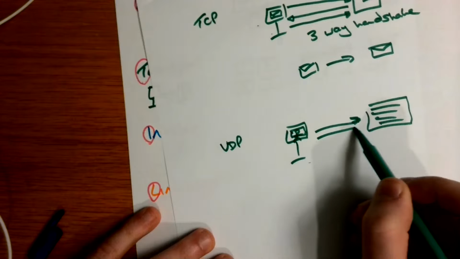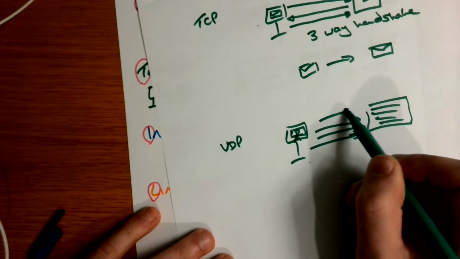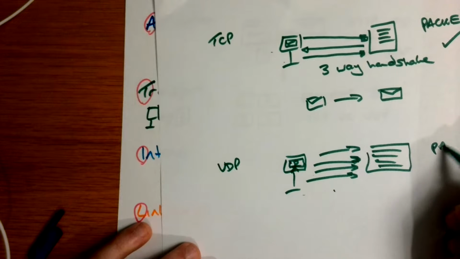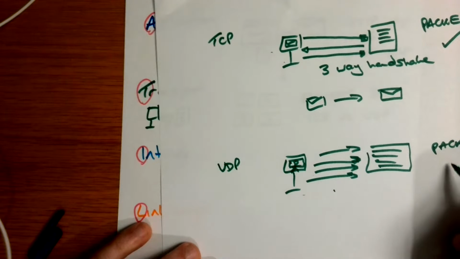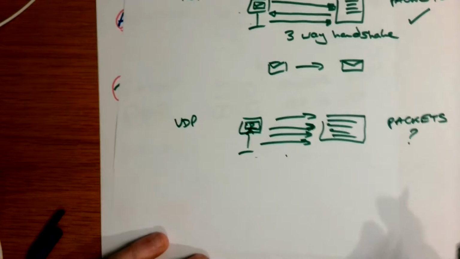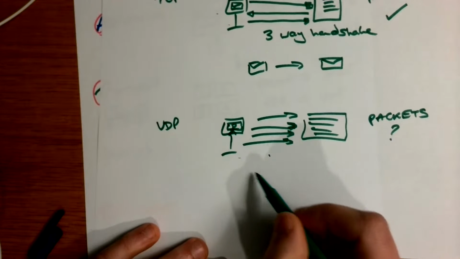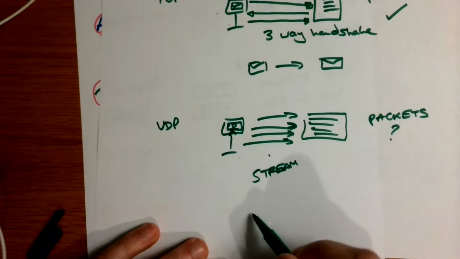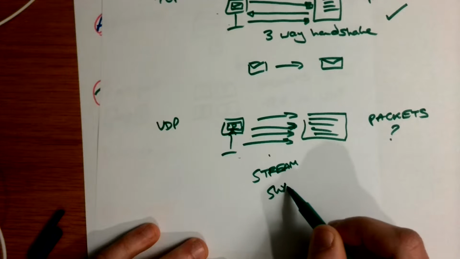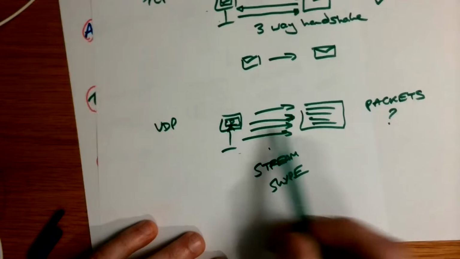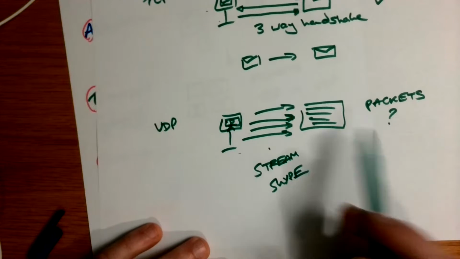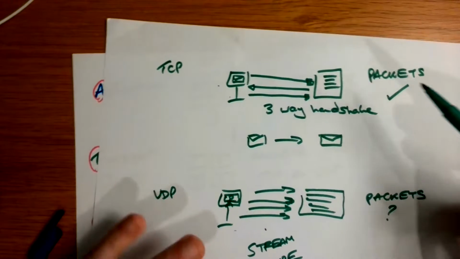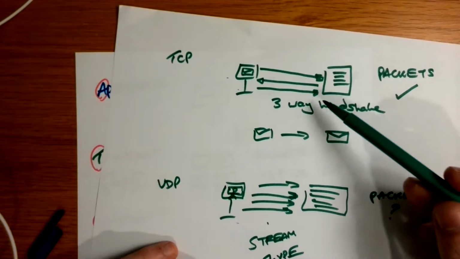What we're going to do now is just send this data across the internet and hope it arrives at the other end. We're not going to do any checks, and we're not going to know whether they all arrive or not. That's more useful when you're streaming, or when you're using things like Skype or FaceTime, where you just need to get the packets from one end to another as quick as you can. This is obviously a tiny bit slower.